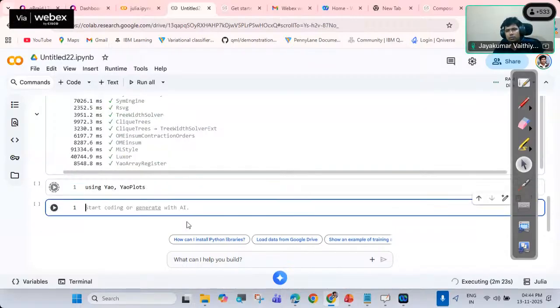Now the packages, if you want to visualize your quantum circuit, you are able to do it with these packages.